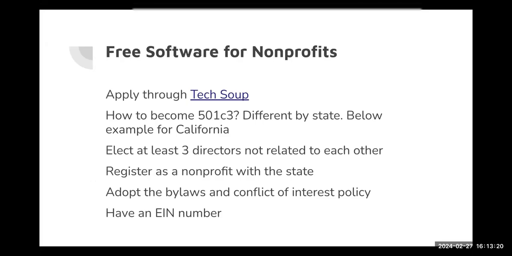But yeah, so you apply through TechSoup, and it's different for every state, but you need at least, for California, you need at least 3 directors on a board. You need to have regular meetings. You need to take minutes, register as a nonprofit, pay a fee, adopt bylaws, and have a special tax number for it. And that's paperwork that I need to keep up every year, and also consider anonymity because someone's full name needs to be on that paperwork.